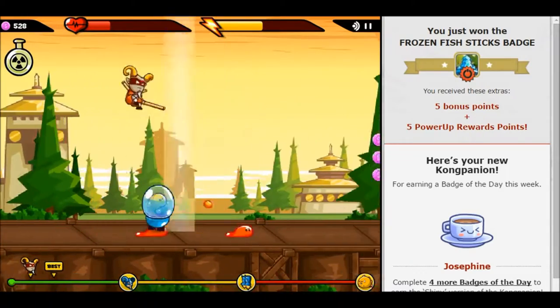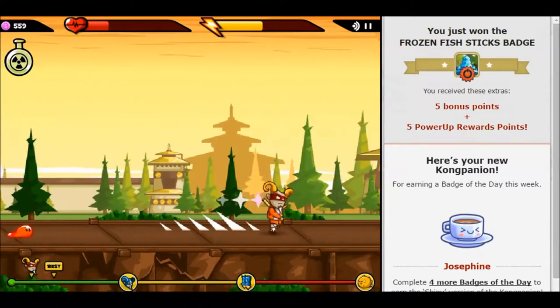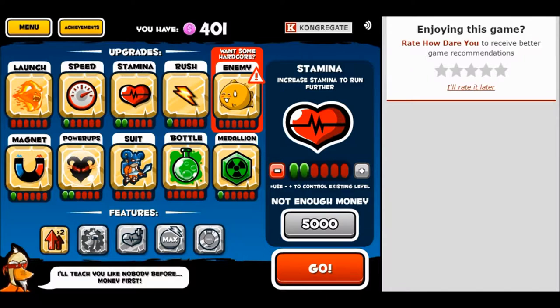Ooh, you got it. We got Josephine. Look at her. What do we rate this out of 5 stars? Do we have to rate it? Yeah. 4. You think 4? I want to say 5.